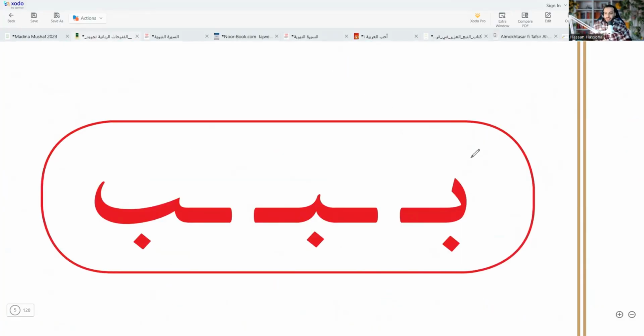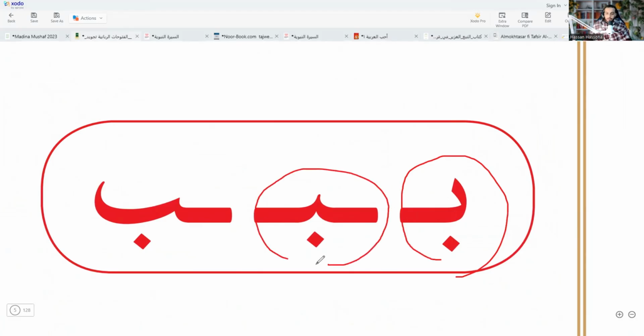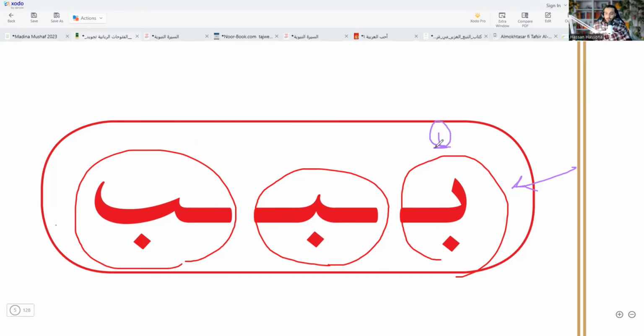Okay, on the screen now you see three different forms of letter ba. You might ask how all these three different shapes are letter ba. In Arabic, within a word, we write ba in different ways. That's how ba comes at the beginning of a word. If ba comes as the first letter of the word, it looks like that. And there in the middle, that's exactly how ba looks when it comes in the middle, between two letters. There is a letter here and a letter there. So we write ba like that. The first one, ba has no letters before.